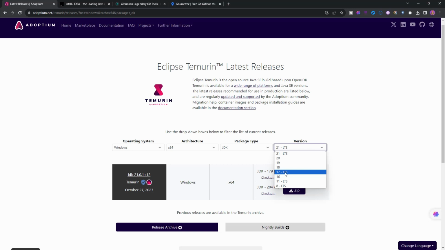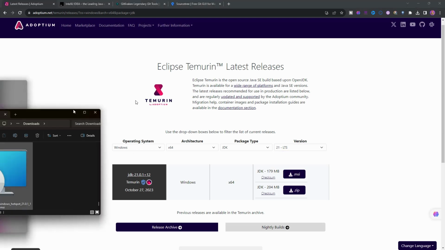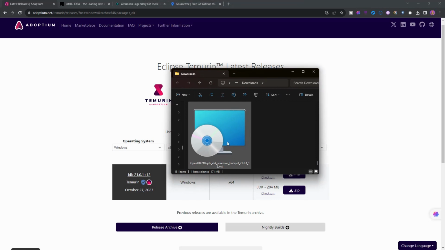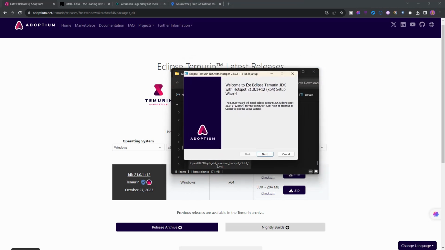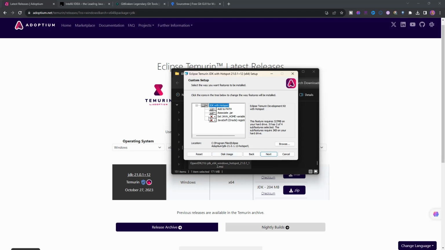Keep that in mind. So if you are using Java only for Minecraft, use 17 for time being, but I personally prefer to choose 21 LTS because whenever you are programming for Minecraft, you will see in the Minecraft series that you can choose 17 as the language even if you install 21. So no worries there. Download the MSI file. It will be a file looking like this. Running the MSI file, you will get to the second page, and here is the only hiccup in installing Java. The set Java home variable is turned off.